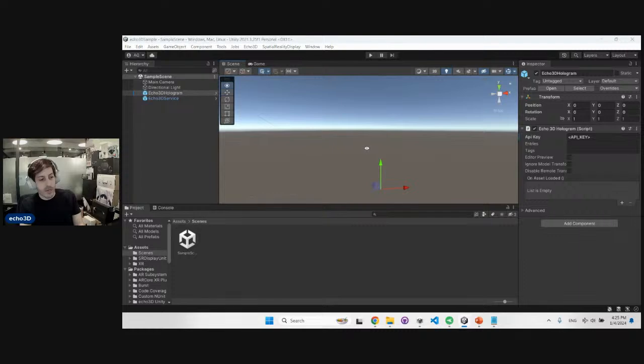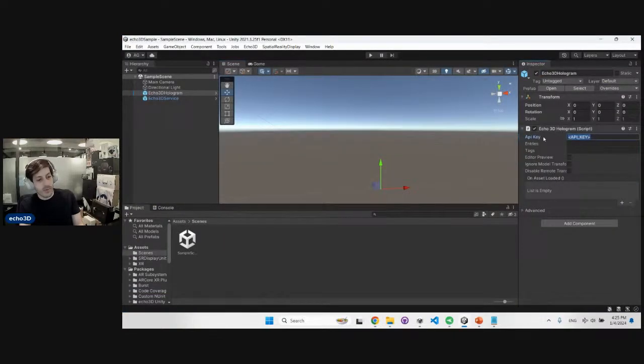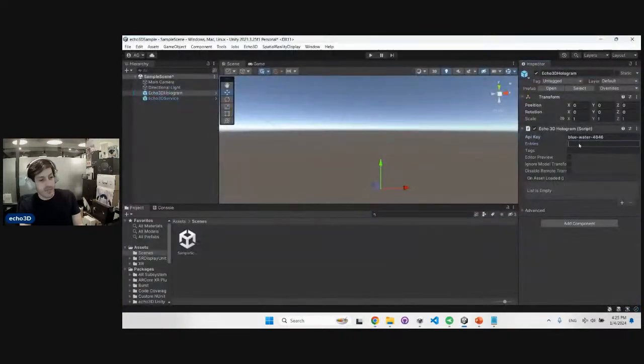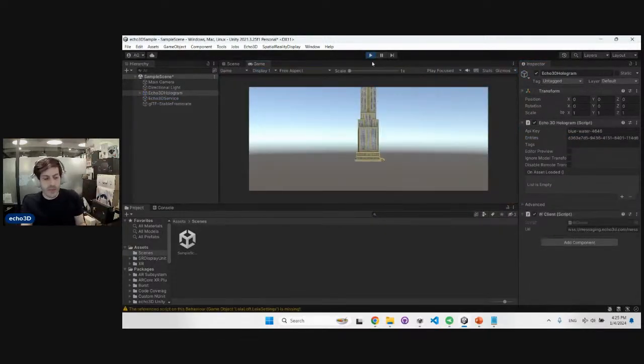There's nothing here. What I'm going to do is stream this 3D model, for example. So I'm going to copy paste our project key right here as the API key. And I am going to grab this entry specifically. This is the one I want to stream into Unity. Pressing play, data streams from the cloud into the game engine. You don't have to do anything else for that.